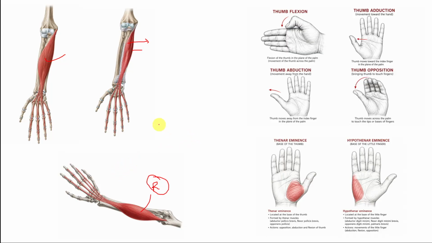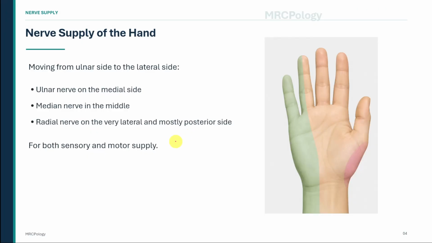When considering the nerve supply, think from the medial side towards the lateral side. The ulnar nerve mainly supplies the medial side of the hand and most intrinsic hand muscles. The median nerve supplies the thenar muscles and sensation over the lateral palm and lateral 3.5 digits. The radial nerve supplies sensation over the dorsolateral hand and powers the wrist and finger extensors through muscles located in the forearm.